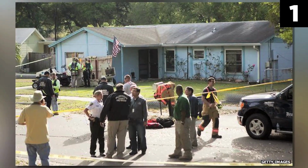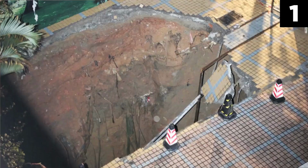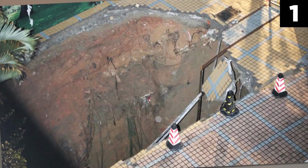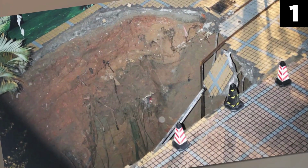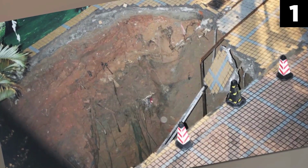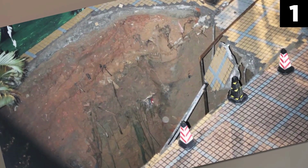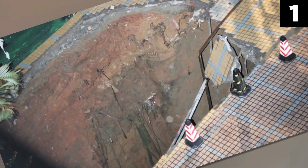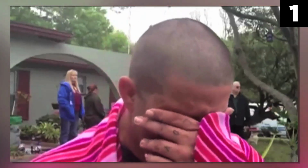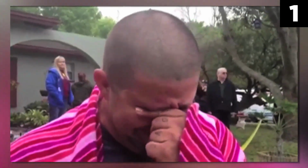A short while later, Jeremy heard his brother screaming from the bedroom. Jeremy leaped to his feet and rushed into his brother's room to see what was wrong. There was nothing left of his brother's room except for a mattress sticking halfway out of a freshly created hole that had already filled itself with dirt. Thinking fast, Jeremy jumped into the hole with a shovel and started frantically digging the dirt away. To this day, he swears he could hear his brother crying for help.